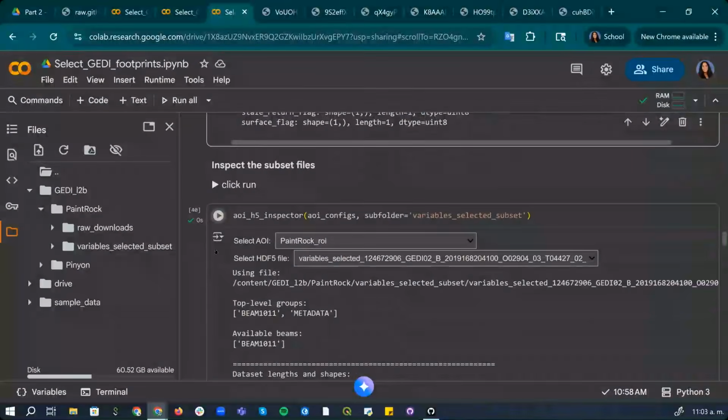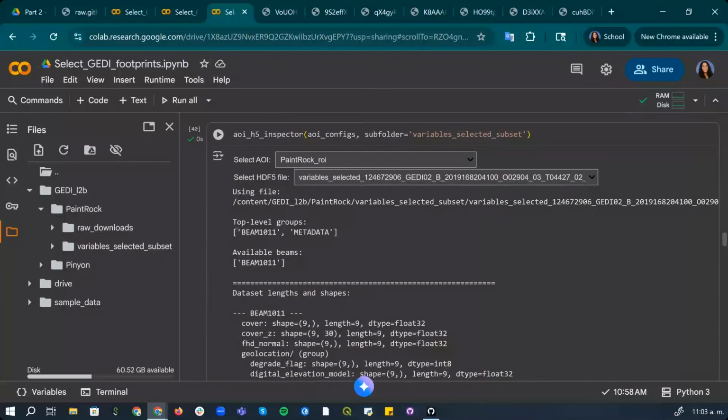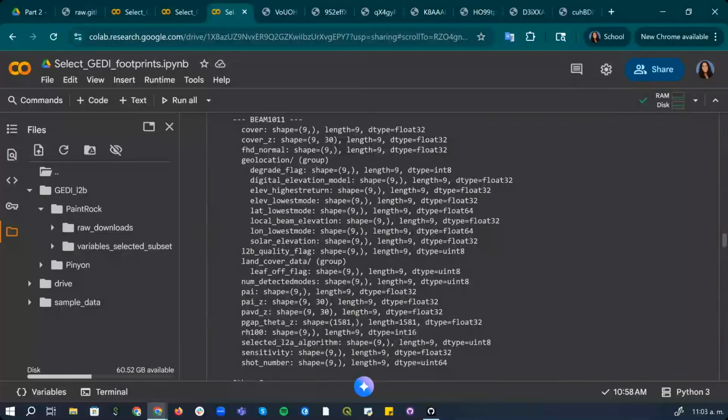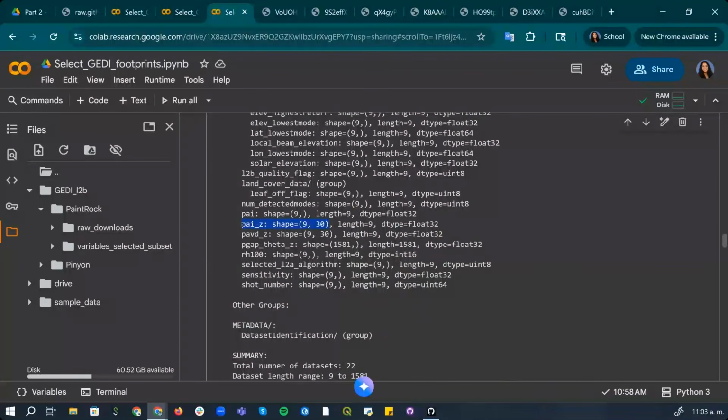So these are, again, all the data sets, but if you want to look at something that you subset and see what's going on, there are 9 shots available here. And here you'll see PAZ, the Z profile. We won't talk as much about this, and there's another training with Earthrise that talks in more detail about it, but this is a two-dimensional data set of how the PAV values are stored along the vertical axis. Along the heights, you get a PAI, plant area index value. There are 30 different possible values, and not all of them may be valid data for each of the shots.